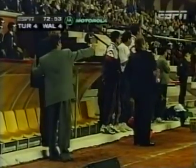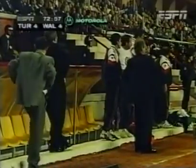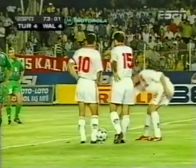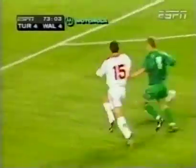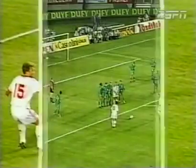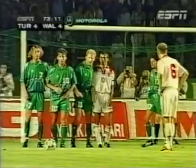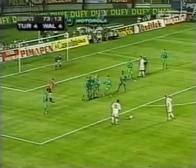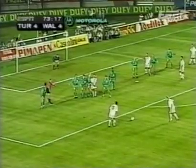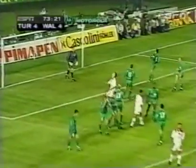Well, I'd like to have a look at that again. Surely if the referee's saying it was a deliberate foul, it's got to be a red card, but I'm not sure it was outside the penalty area. Watch it again. Oh, well. This sets up another possibility for Abdullah. Beside him is Hamid. Inches from the penalty area. All even at 4. Hamid! Oh!